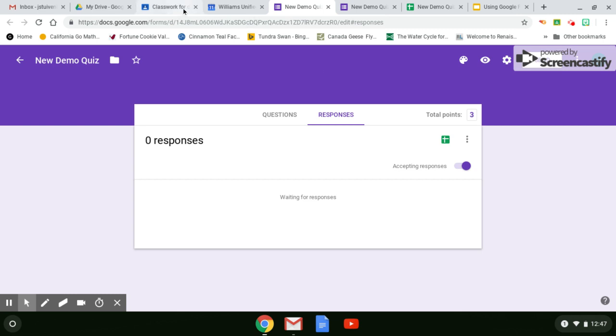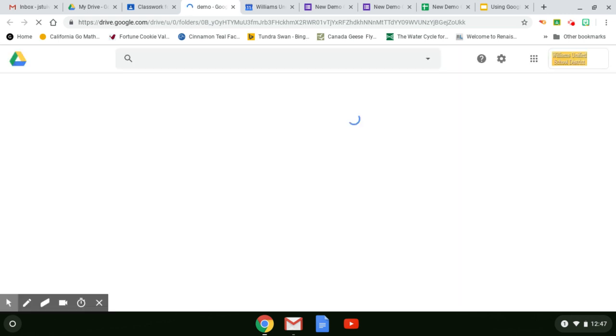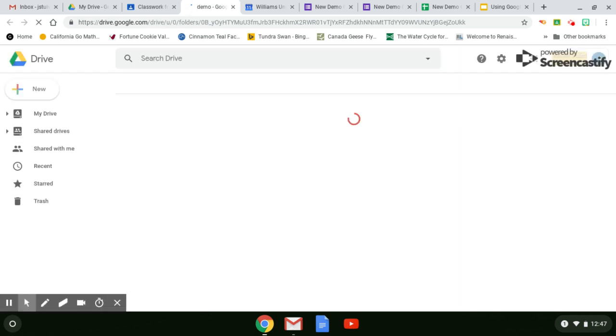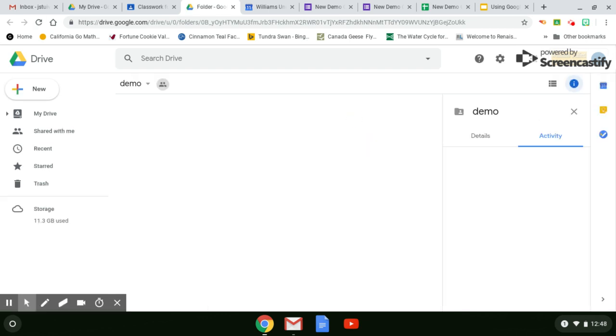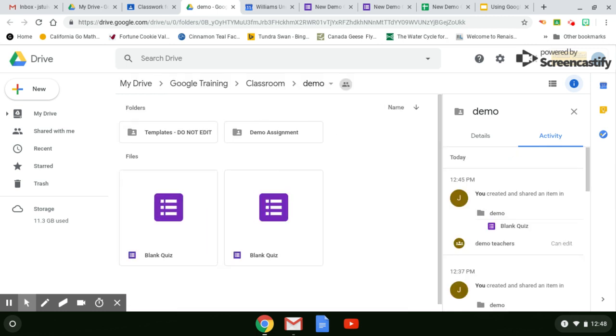And it's also going to sync with your class drive folder, and it will now have a drive folder that matches with the new demo quiz. And you'll see that it has all of that.